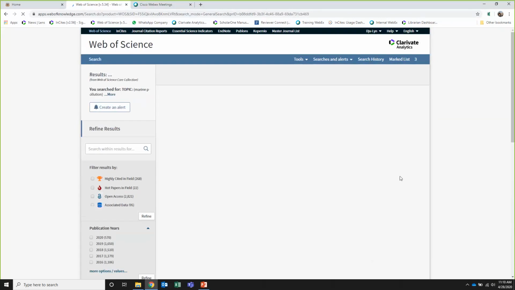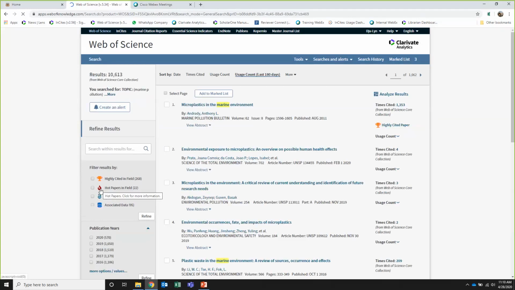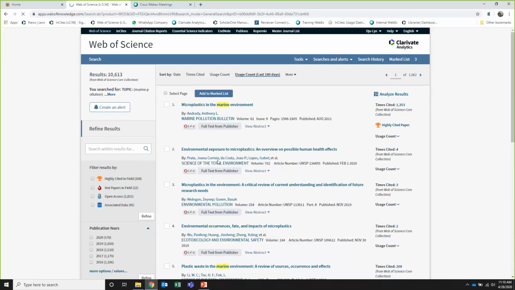Okay. So for this topic itself, you have 268 highly cited papers, and there's this new thing, this flame logo, hot papers. Hot papers are your emerging topics. Okay, so if you filter to these flame logos, these are your emerging topics in your area of research. Okay, so I've already showed you two ways to quickly use keyword search to find these papers.